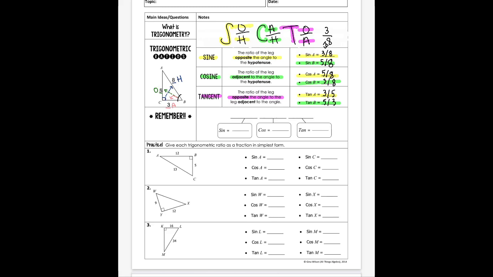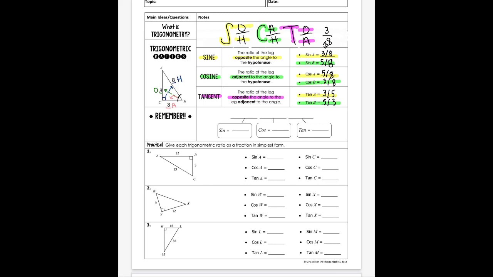This is actually a good example because you can see that based on whatever angle we're asked, our answer is going to be different. We're both looking for the sine, but because we're asked for the sine of A here and the sine of B here, we have different answers. So that's the only thing you have to be careful about.